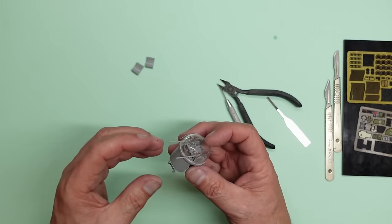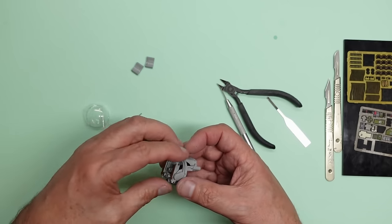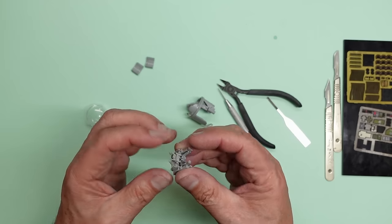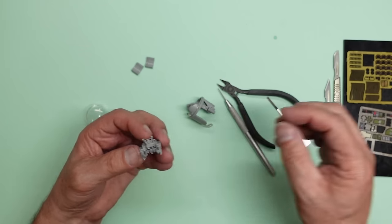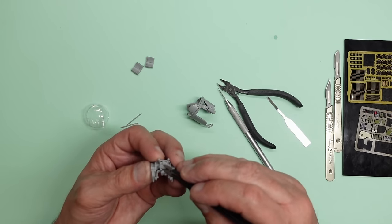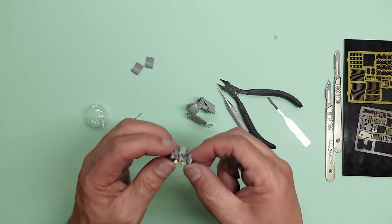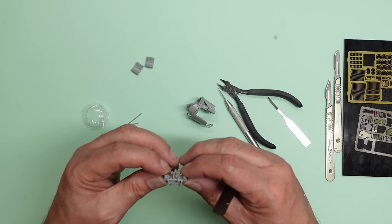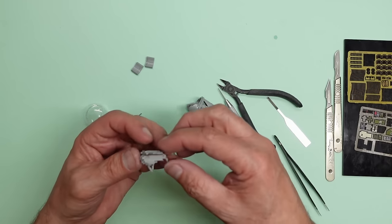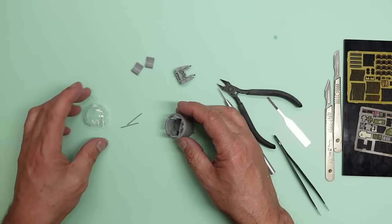So we're ready to get some paint on now — get some primer on there, get some paint on. I need to be — here come the bloody fireworks again. I can't stand the bloody things. So we're going to let all that dry, let it go solid, and then we'll give it a coat of black primer and then a coat of green, and then go around and do some detail painting. We'll see how it looks when it's all done. So we'll call that a day for this part.